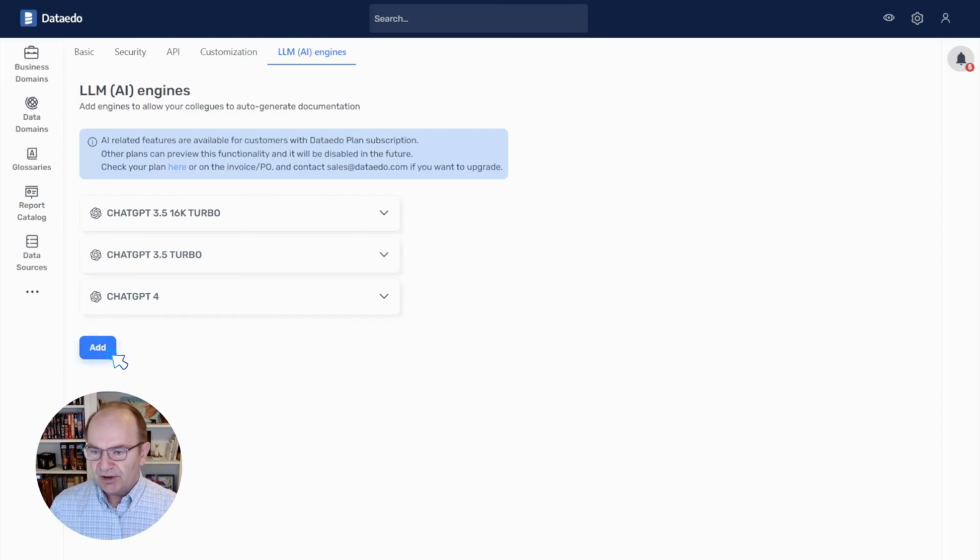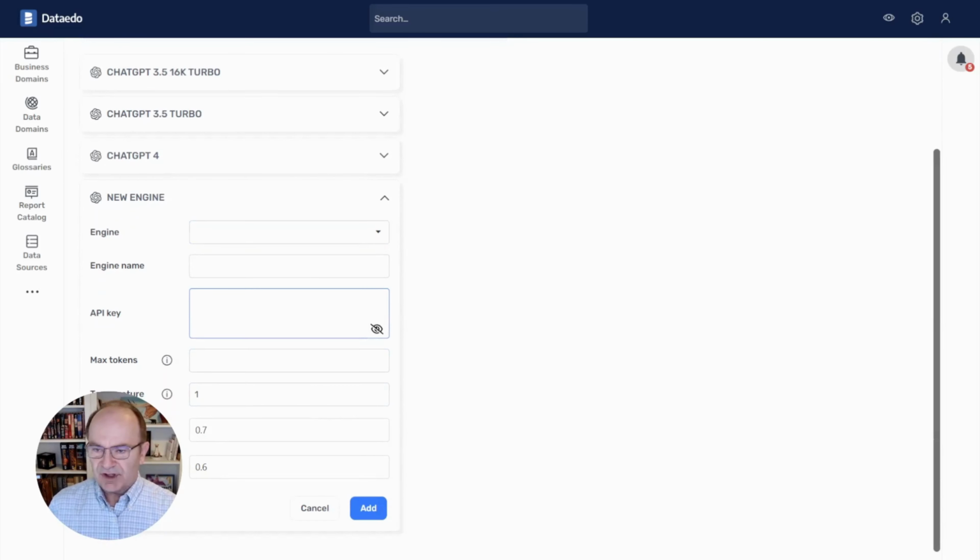To do that, you click on Add, and it gives you this configuration. You will choose which model you want to use, for example, this 3.5 Turbo. Give it a unique name that is meaningful to you. I'm just going to come up with something here. Right there, my new engine. Make this recognizable so you'll be able to identify and differentiate between these if you have several as you're using them in the portal.